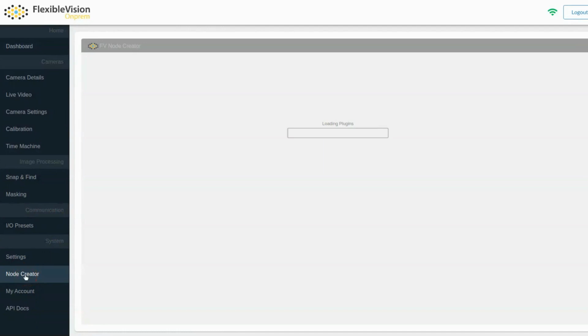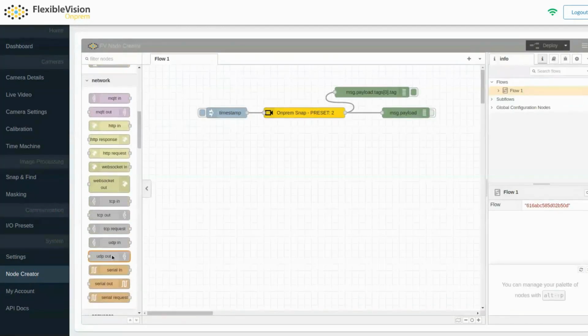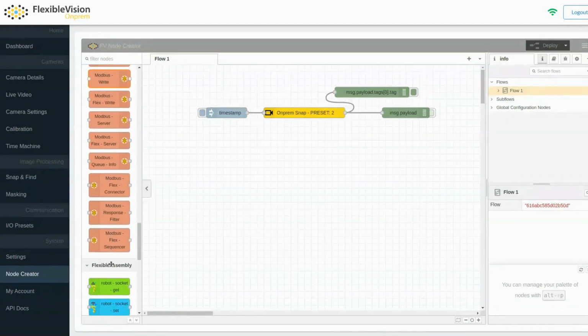Now let's head back over to Node Creator to add some tools to this area. Scroll down to the bottom of the palette and you will see a large list of dashboard nodes. Let's add a button and a text box.